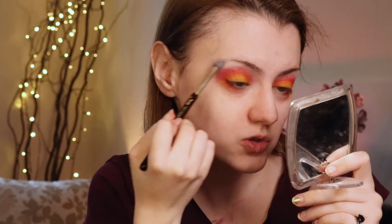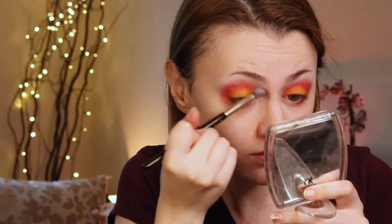Also putting some more white eyeshadow directly into the inner corner of my eye, because for me that's always really dark and I like to brighten it up. I'm also deciding to brighten up my brow bone a little bit as well. We're gonna put a highlighter there in a minute, but I find that in contrast to the other colors right now, it looked kind of dark, so I decided to just put some white powder on top so that it's a little bit brighter. So you might have noticed that I didn't use anything to prime my eyelid this time.